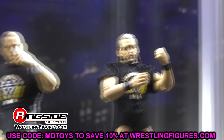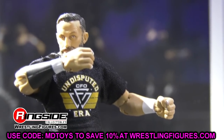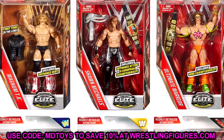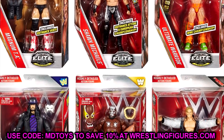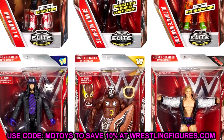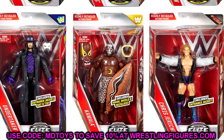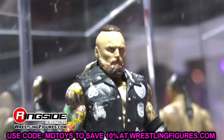This is kind of similar to the Lost Legend series that came out years ago. I remember going into Toys R Us and finding figures like Ultimate Warrior, Chris Jericho, Shawn Michaels, and Undertaker. That wave came out around Elite 45, 46, 47 — around the same time we got the Elite 47.5 wave. Very odd times.